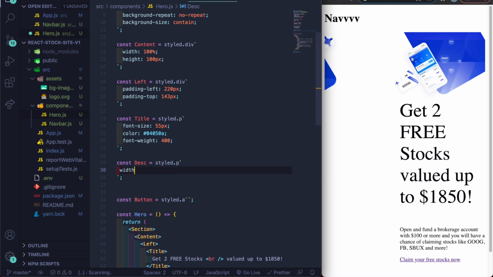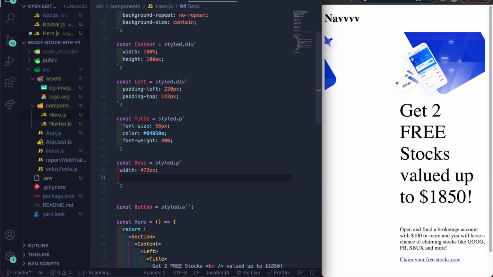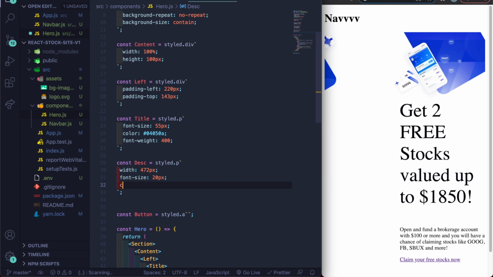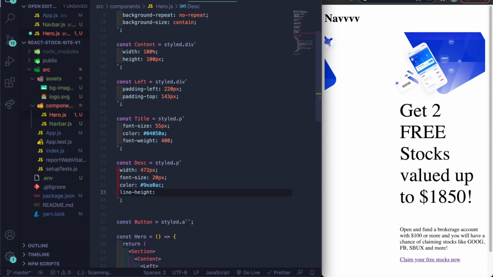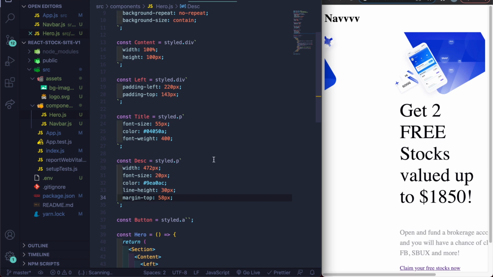But here we'll go DSC description width, let's do 472px. We'll do font size, I'll do 20px. Color hashtag 9EA0AC. Line height, we'll do what, 30 pixels, and then margin-top 58 pixels.